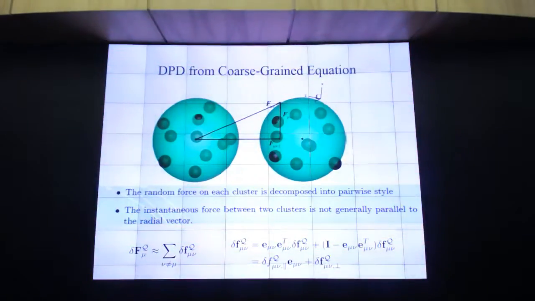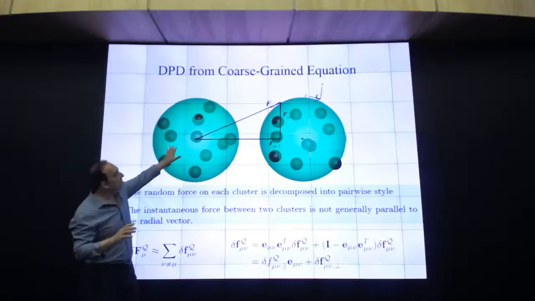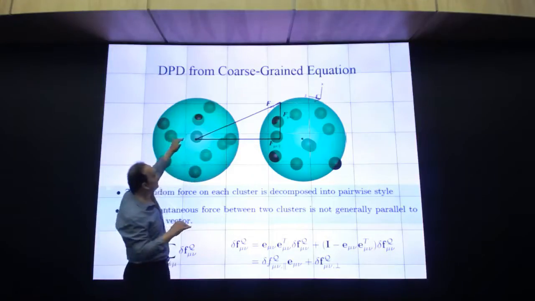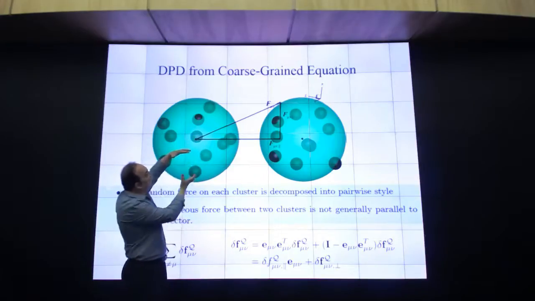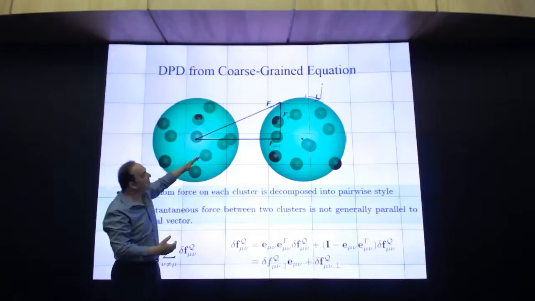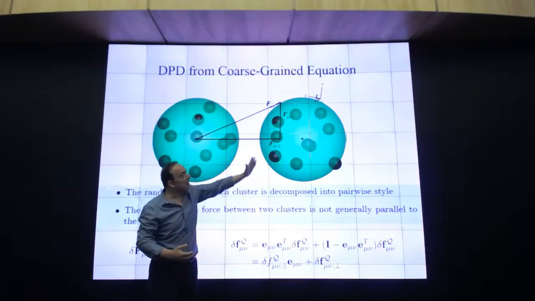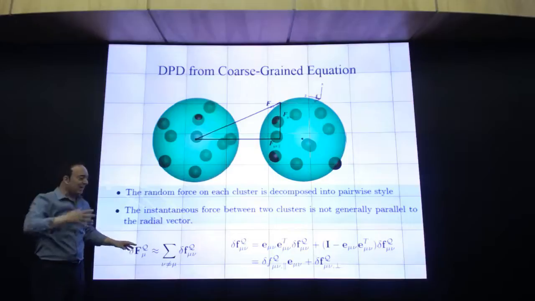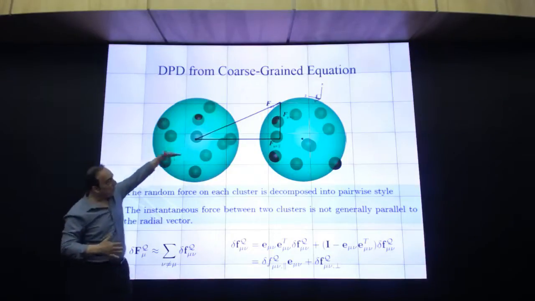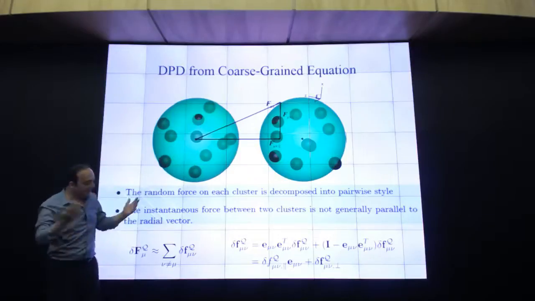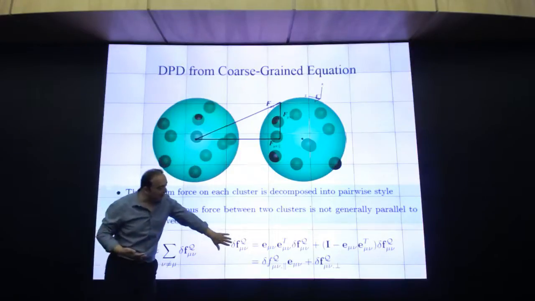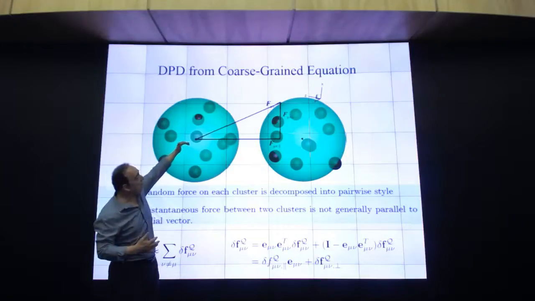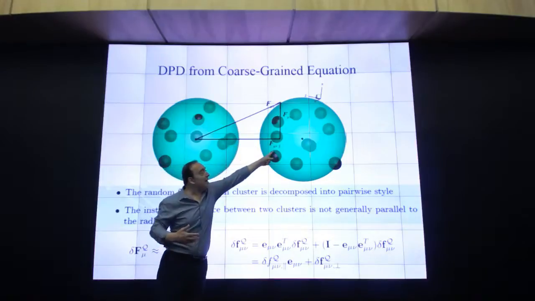So if you change this correlation, you will get something different. Now DPD is specific, this pair has these pairwise interactions. The original DPD formulation assumed that you have forces along the center. But it's clear that if you make this canvas bigger, if you pack a lot of particles, you need to worry also about the perpendicular force. Not so much for the conservative force, because I told you, take this integral over all configurations, so the normal component will probably diminish, and numerical experiments show that. But the random component, the instantaneous one, you have to separate into two directions: the one along, which is parallel, and the one perpendicular.